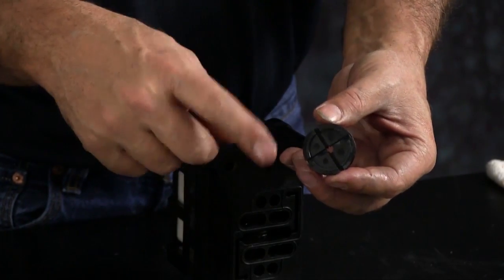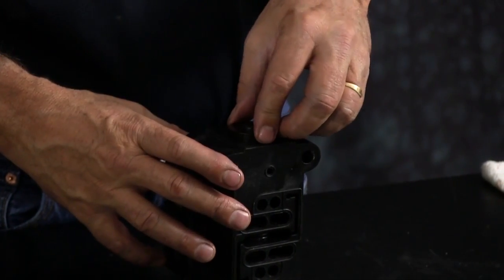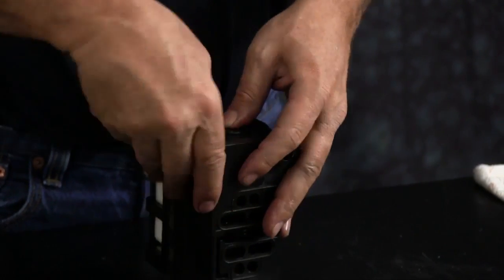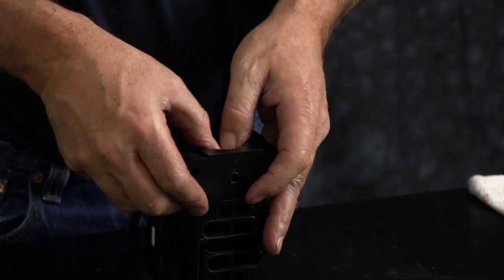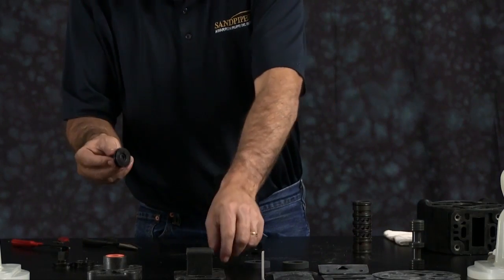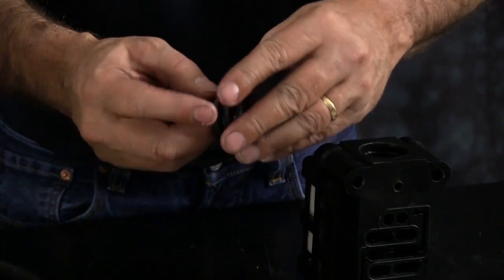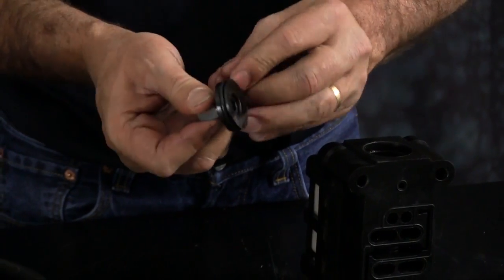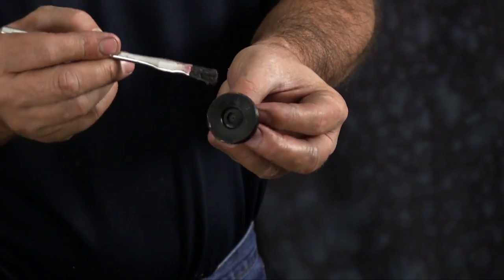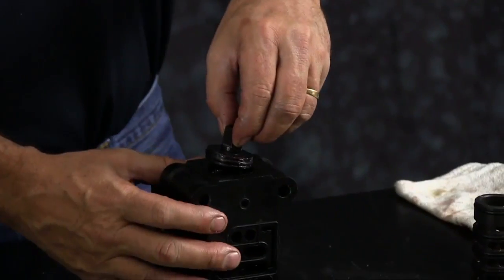Next, we'll install our bumper. Bumper has two faces. There's an X cut in one face of the bumper. That X cut needs to go against the sleeve. Take your end cap, install a new O-ring on there, and apply a light amount of grease on it. Press that into the bore.